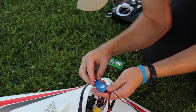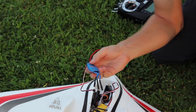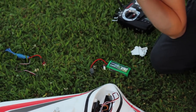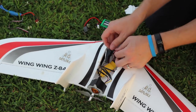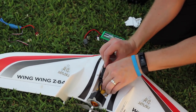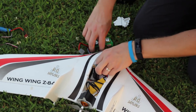Now that's a 30 amp ESC, and that crash, I must have had a tiny bit of juice on still when it hit the ground. So I let it cool off and it's still not giving me anything. So I have a 40 amp ESC that I yanked out of another plane that's not going to fly today. And it does work, it paired up. So what I'm doing is just stuffing all these wires in here really fast to try and give you guys a flight before the day is over.